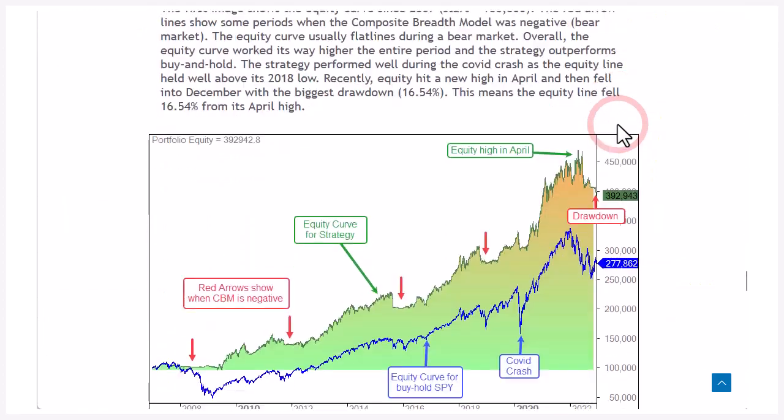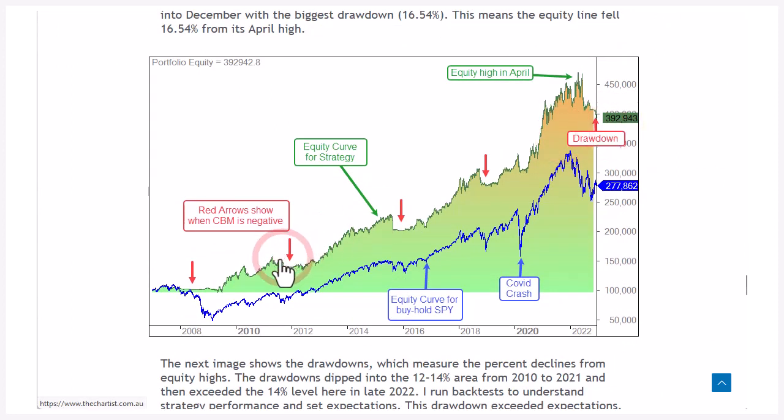I'm going to scroll down through these numbers, but there's how the portfolio has performed since 2007. The red arrows show the bear markets, and you can see it had a good run here, but we're currently in a drawdown. There is a drawdown going on because 2022 was a very rough year. But if you look at this portfolio, you can see that it performed quite well from 2018. It was moving higher when the market was just all over the place. The blue line is the equity curve for the S&P 500, and this is the equity curve for the portfolio.